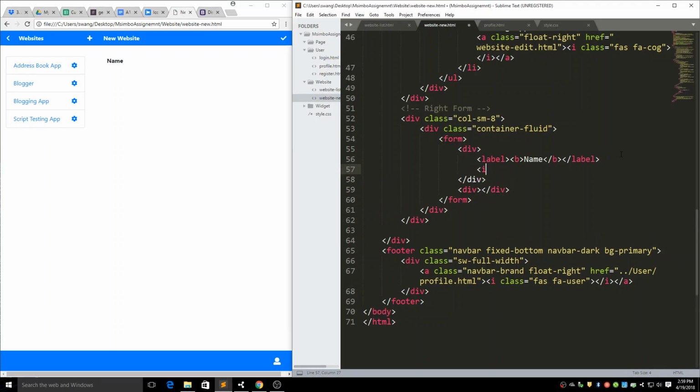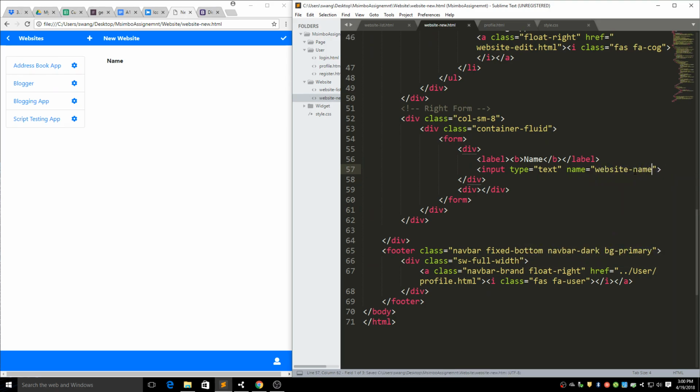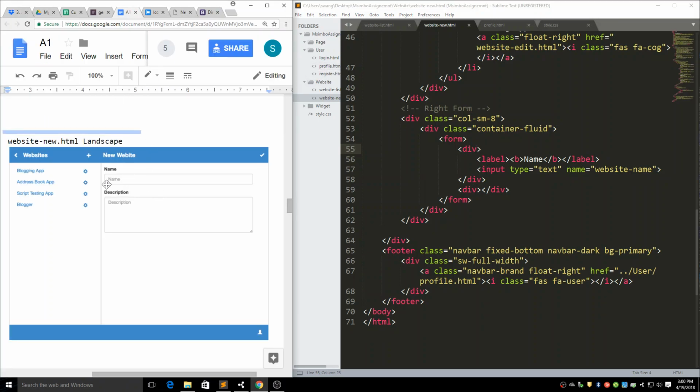And here I want to make an input. For the name input, you can have type text, and the name of the input is just the website name. I will use some class on it to make it look exactly the same as this one.